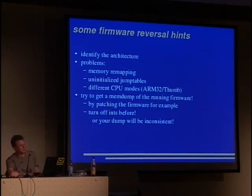This can be done by patching the firmware to give you a snapshot via an interface you can easily write code for, for example, a serial UART. It is just slow, but you can let it run overnight. And you have to turn off the interrupts before, of course, or your snapshot won't be consistent.